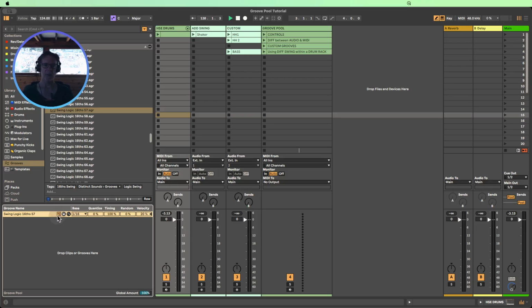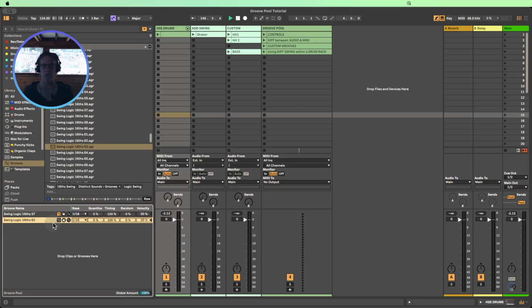So starting with the very first little box that's checked, that's yellow over here on the swing that we've added. I love this feature and I think it arrived from memory around about when Live 12 did. What it means is if we have more than one groove or swing template down here in our groove pool, it's a great way to avoid any confusion. And we often do have more than one groove down here because we might be doing a comparison between all of those, a shootout, A, B, this one, which one am I using?